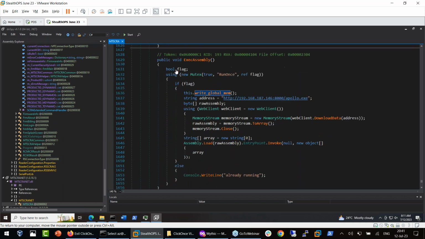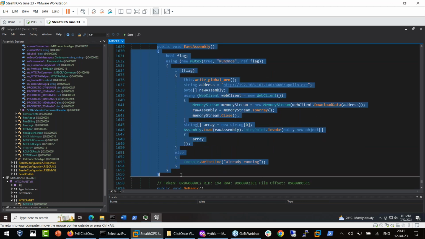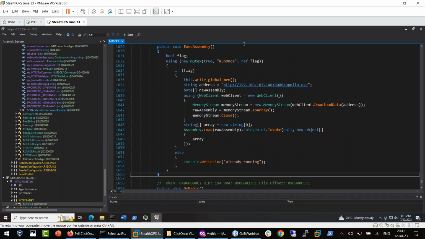But what is the exact backdoor code doing in here? It is first bypassing the security control, that is MZ, that might trigger as soon as any user runs this application. So first the MZ will be bypassed, and then from this location where the payload I generated from Mythic is present.